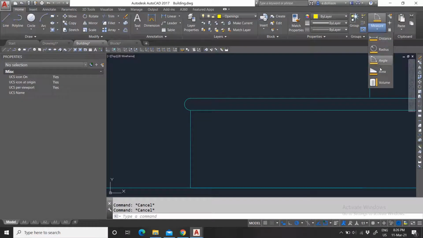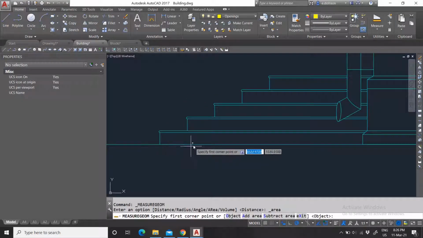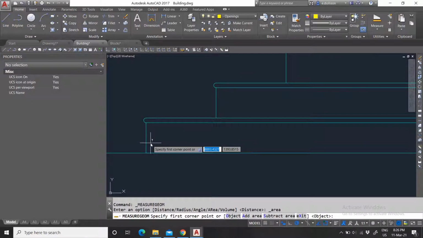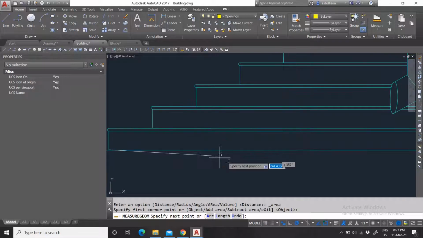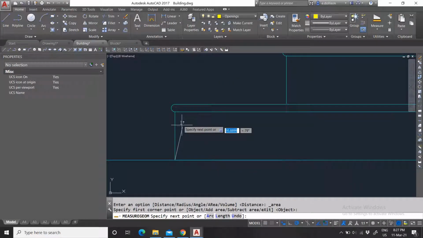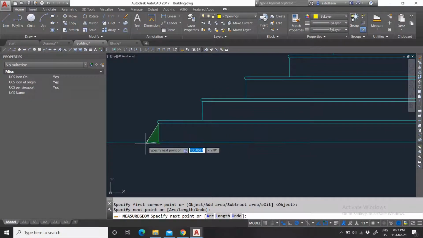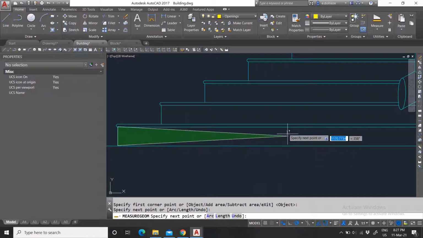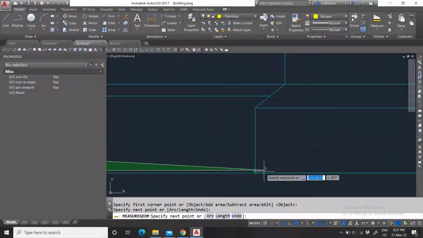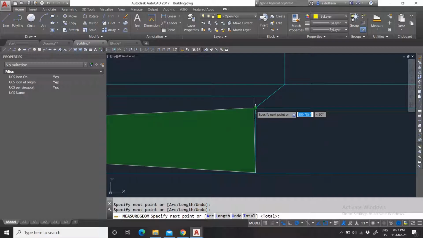Now let us continue with the area tool. The area just calculates the area, meaning square meters, square inches, square millimeters. Since my drawing is set to millimeters, it is going to measure the area in square millimeters. So how can you select the area? It is just by clicking all the points that surround that area. As you can see now, you see a green area that appears. That is basically showing me the area I am selecting.